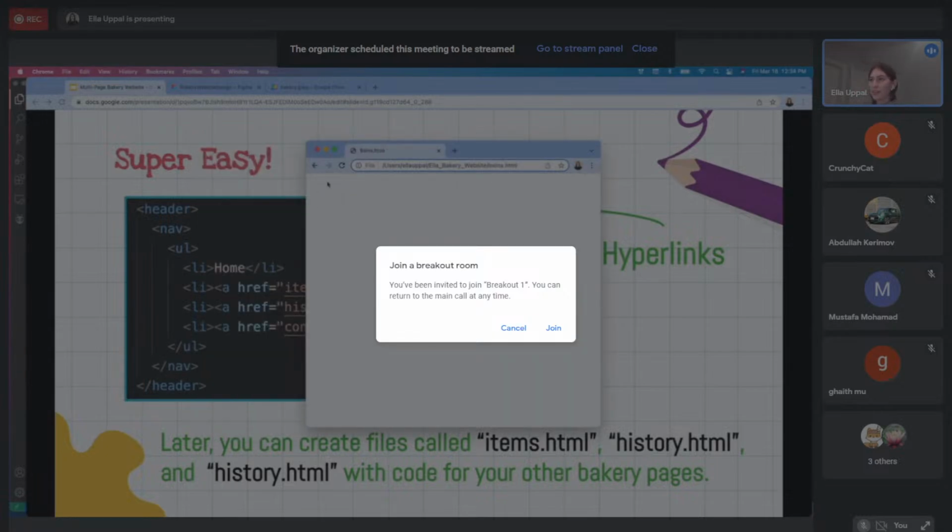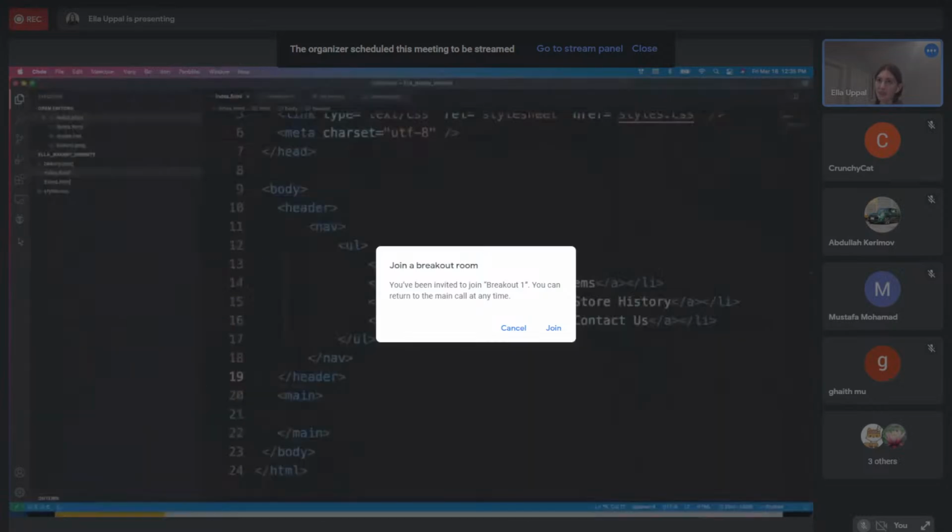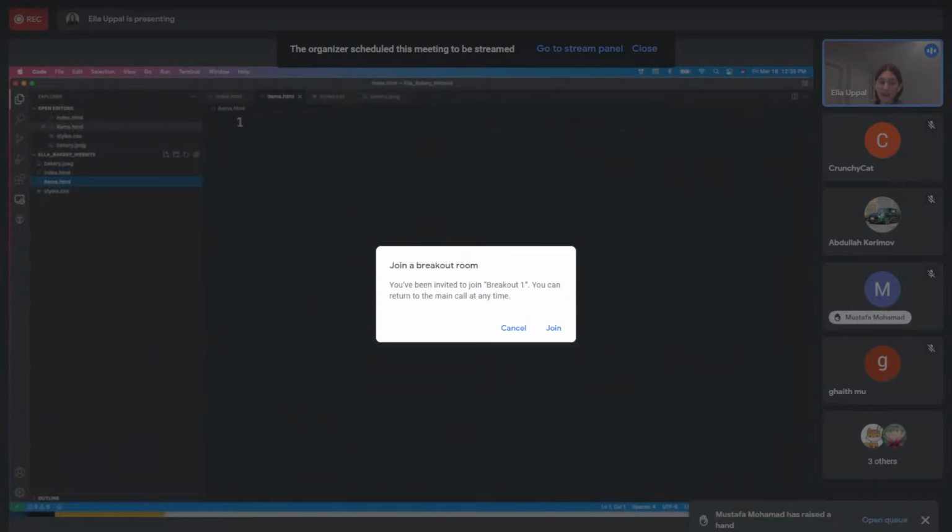So when I click on these, these are links. It took me to this items.html file, but we didn't put any code in here, so it's just a white page. These ones, we didn't make files for. We didn't make a file called store history.html, and we didn't create a file called contact.html, remember? But remember, guys, I made a file called items.html, so it took me to that page. That's because I made a file called items.html, but I didn't put any code in it.